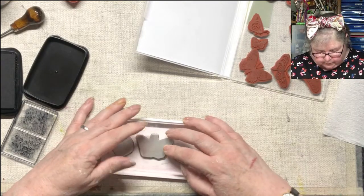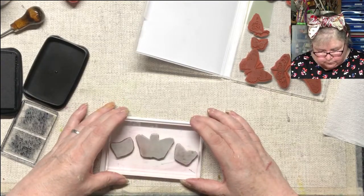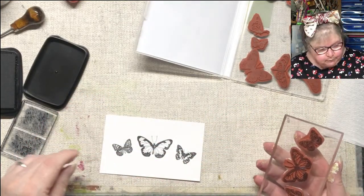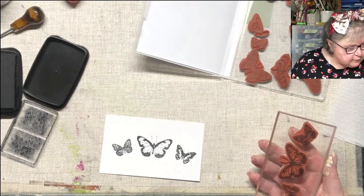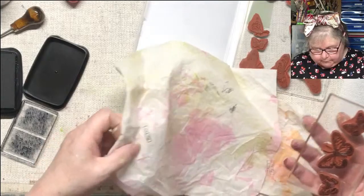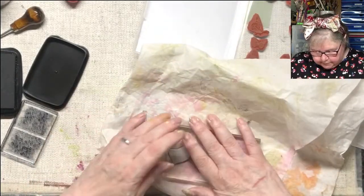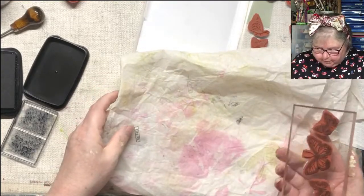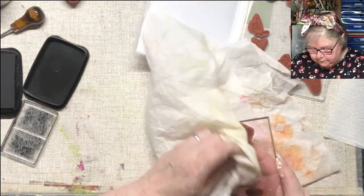So there we go. 1, 2, 3. Oh, perfect. Oh, wow, that's good. Right, so I've got another piece of tea bag paper that I'm using as a drop cloth. So I'll just stamp that off. There's not much left on it, actually. Stamp it off onto there. That's all right, it's pretty.